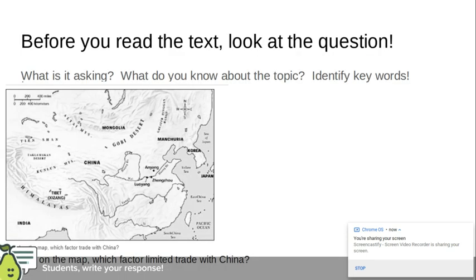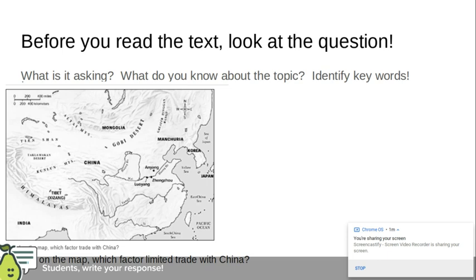So before you read the text, look at the question. I know it seems like the opposite of what your ELA teachers tell you, but in the social studies world, our text-dependent questions are usually not as dense or as thick, and you have background knowledge from us for most of them. However, some of them you can answer without having ever learned the subject.